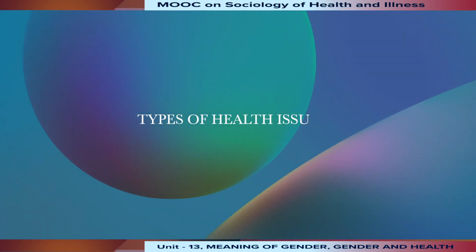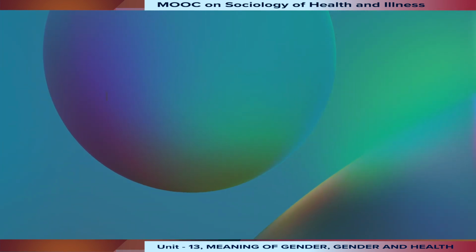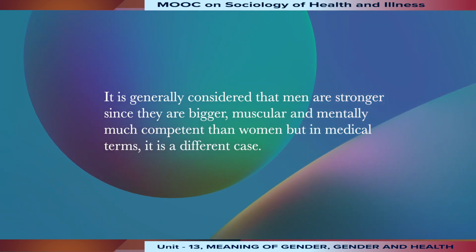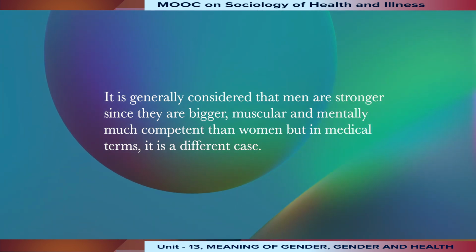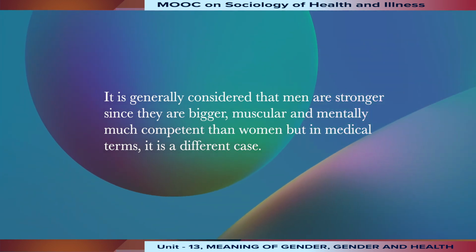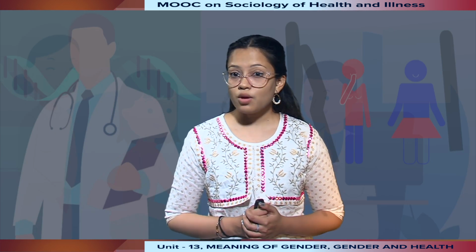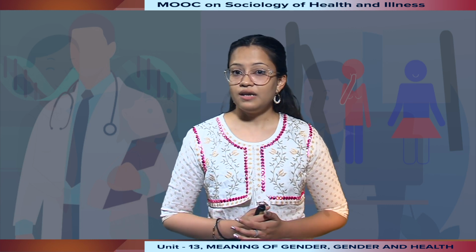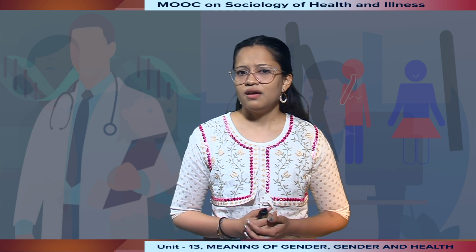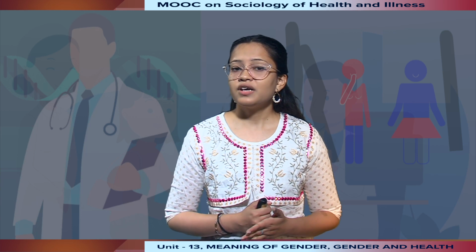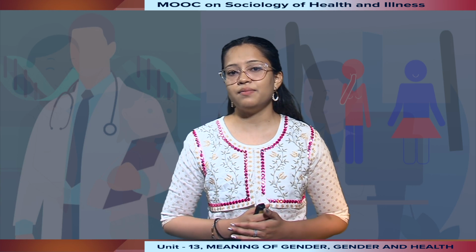Now we are going to discuss our third topic, that is types of health issues. It is generally considered that men are stronger since they are bigger, muscular, and mentally much more competent than women. But in medical terms, it is a different case. It is observed that decade after decade, women's longevity has outpaced men's. But then again, even though women live longer compared to men in most countries, they have more age-related disabilities.